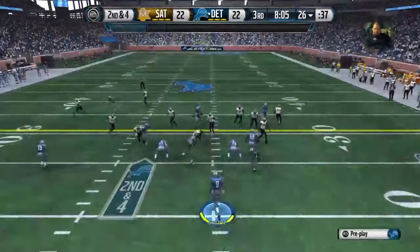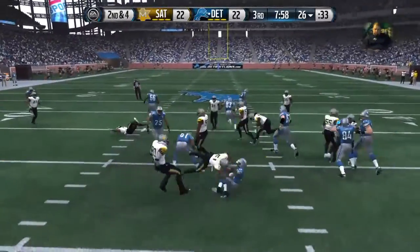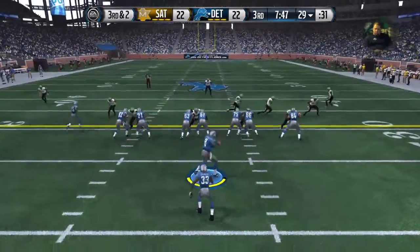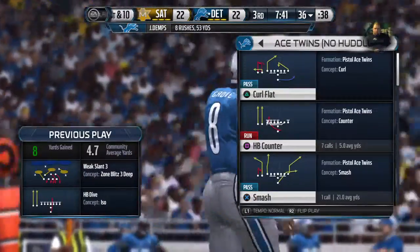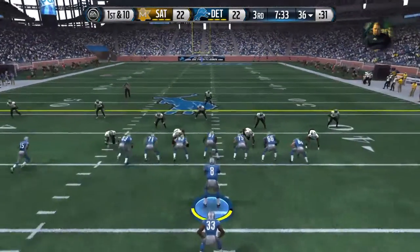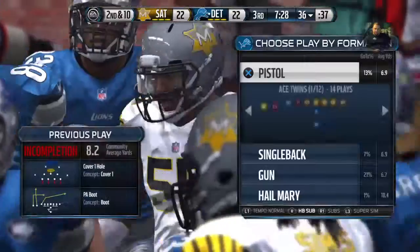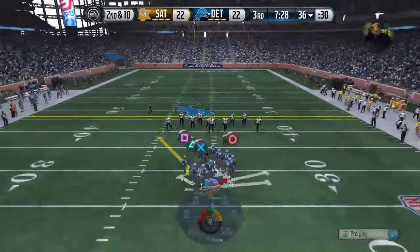Second and four following the run. The Lions come out in the pistol — here's the handoff, trying to plow ahead and picks up about three. Third and two after the run. Right back to him — he's brought down. They're able to move the chains after that last run. Will go no huddle — the Lions in the pistol formation. Play-action fake looking to throw — almost picked off that time. The defense has to be depressed after that play, because when you get a chance to get a turnover and get the offense off the field, you've got to take advantage of situations like that.